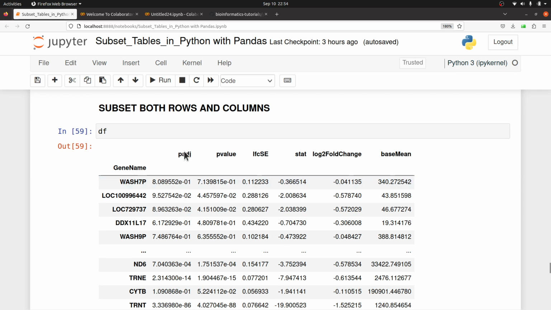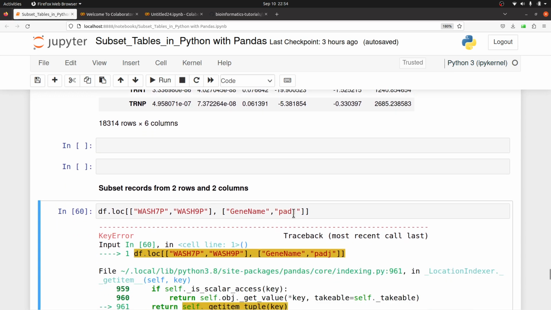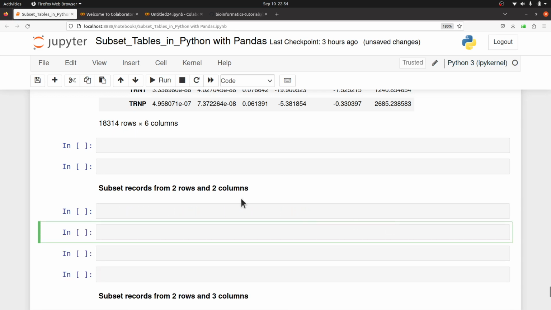Right, so padg, that one exists, so we can change the gene name to another column and then that should work for us. So I'll clear this again, and then I'll rather do this. I'll say df.loc.